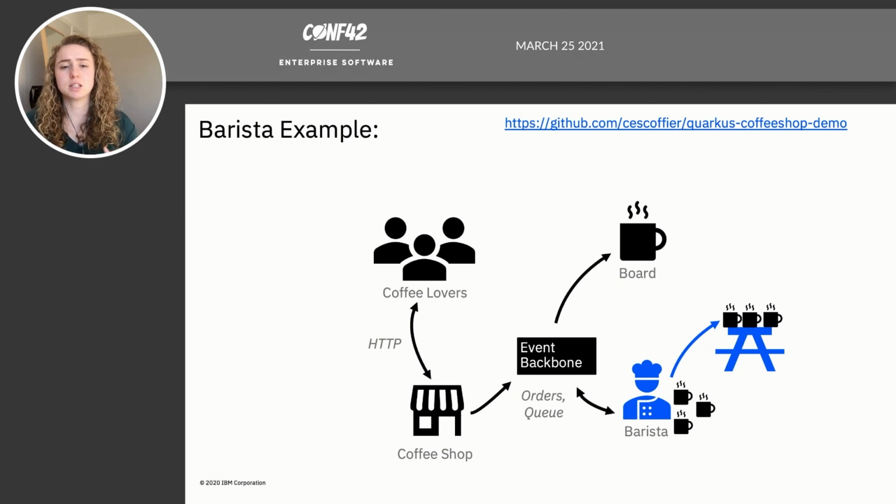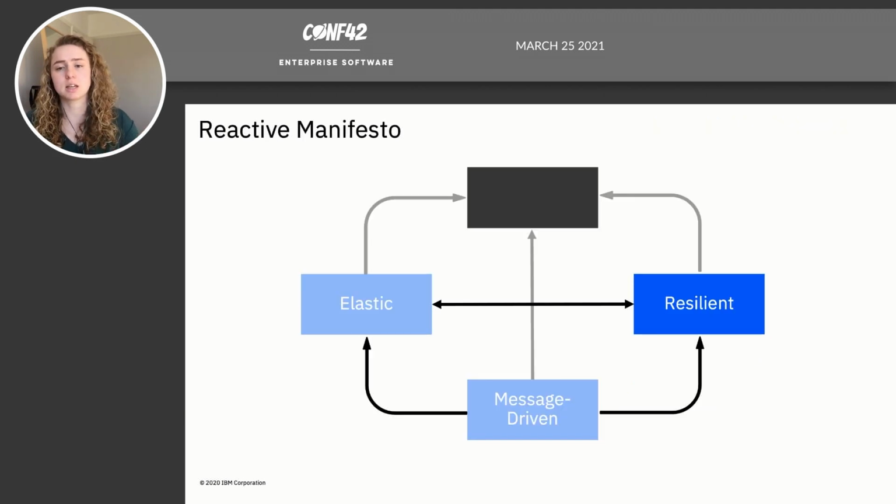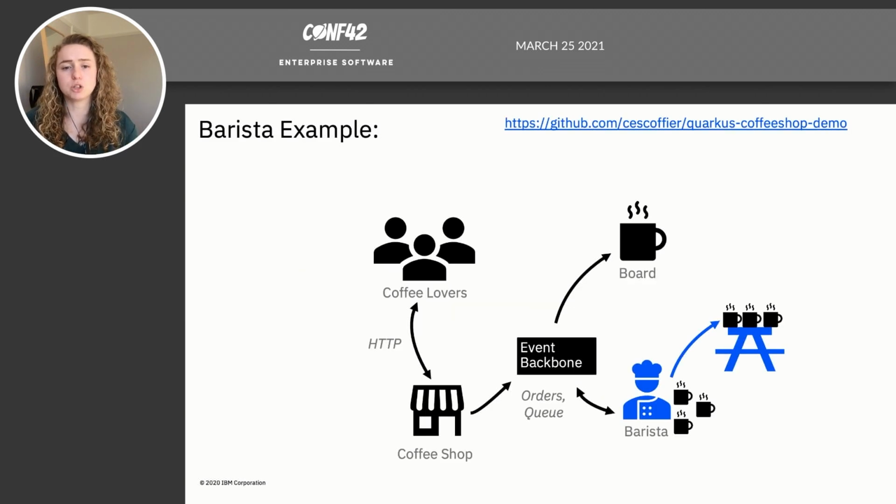So in this case, this could potentially become a non-responsive app, because we're no longer able to get through any more coffee orders, because we don't have resiliency built in. And that's the next characteristic: being resilient in the face of any potential failure that could occur within your application. So if we were to introduce some resilient behaviors into our application, we could introduce, say, a circuit breaker, or perhaps even things like back pressure communication.